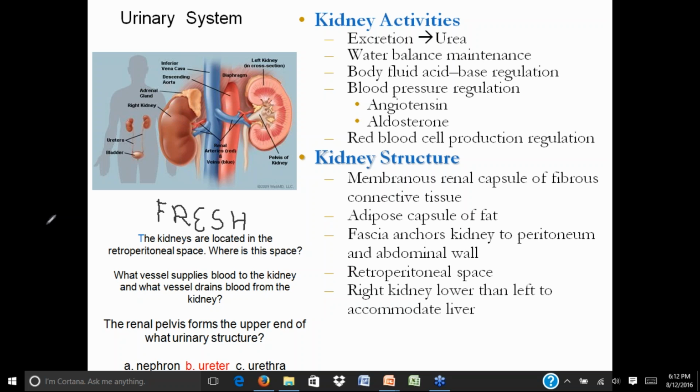Elimination and secretion. What is the difference between excretion, elimination, or secretion? Excretion or elimination in this case refers to products that are going to be completely out of the body, and we are not going to use them.